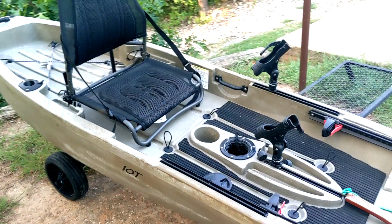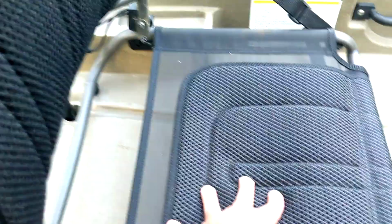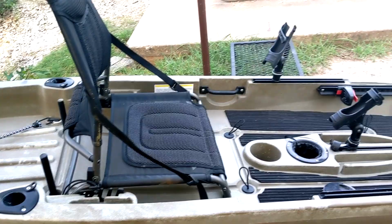Ascend, bought from Cabela's. It's a 10-footer, it's real versatile. It fits in the bed of my truck, no problems, goes anywhere. One of the more comfortable seats you'll get from anything. Dude. More attachments and fishing accessories than I will put on there.